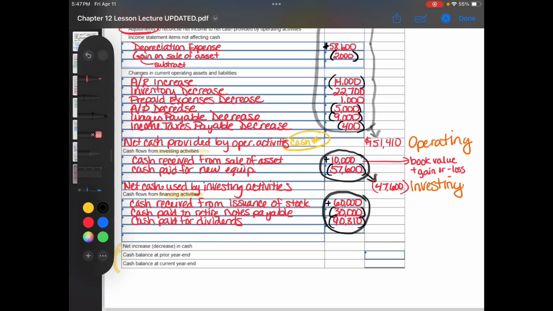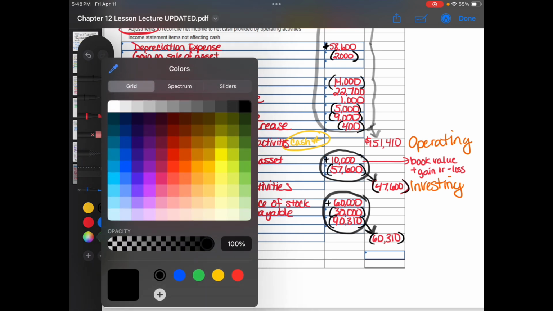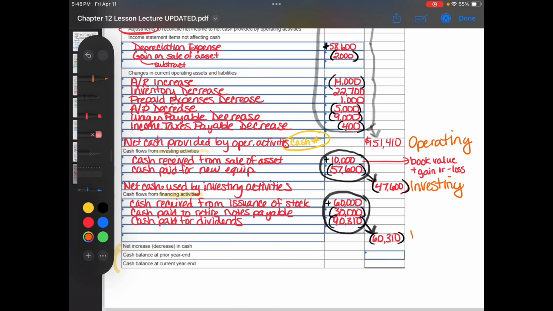So if we add and subtract all of these, which are my financing activities, I get a negative 310, and that's a negative number. I've been showing the negatives with black around them, so I'll do that here as well. Now this one, let's call it financing off to the side here. This is our third one, and this is negative, so it's again net cash used by financing activities.